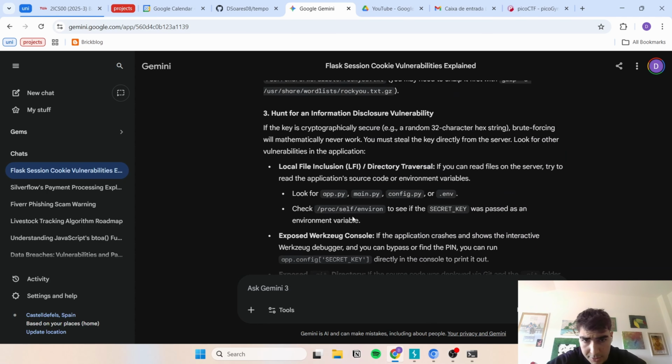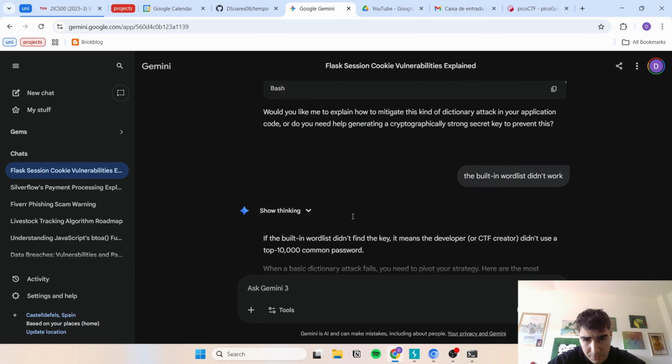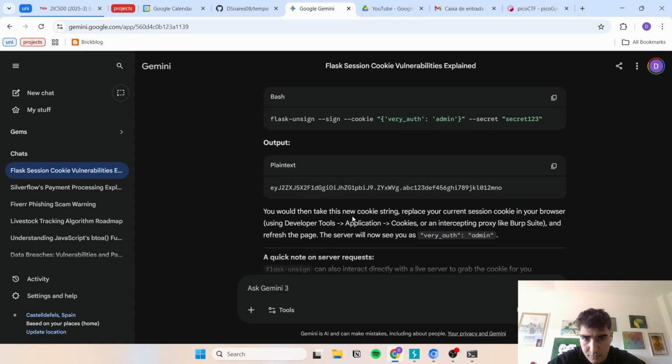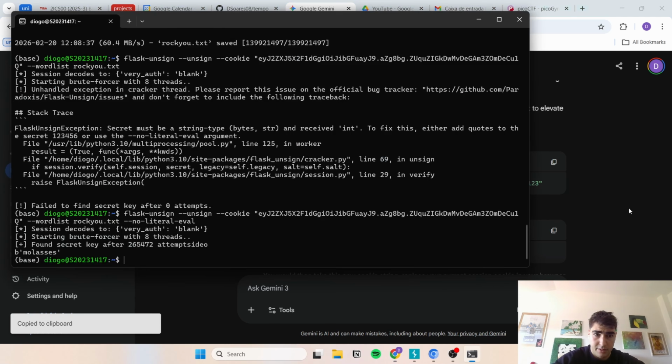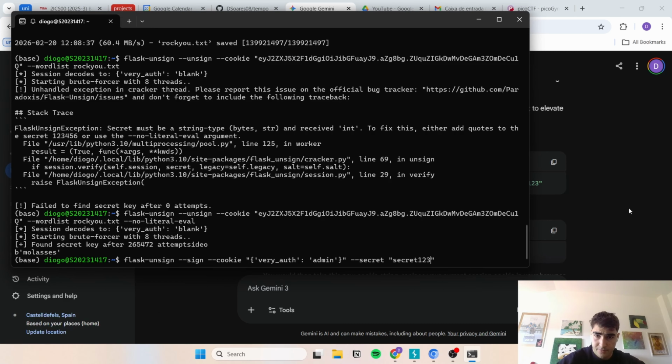What we need to do now is forge the cookie. There was the code for this already, so let's check it out. We need to sign the cookie with admin and with our secret. Let's do that. Here we're going to put the secret like this.